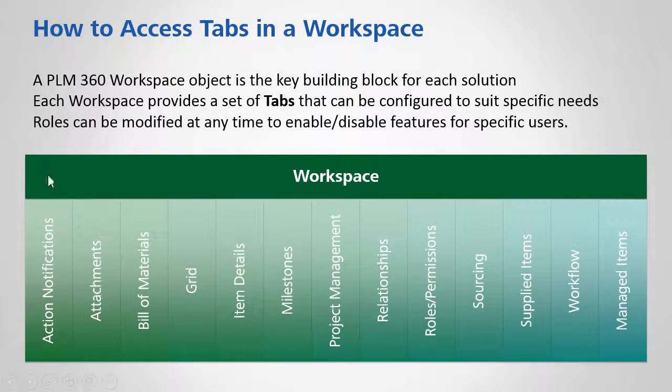Okay, one more slide. So accessing tabs, so taking it down another level. Every workspace has the possibility to have the following tabs on, and you'll see them down here: action notifications and attachments and bill of materials and grid and etc. Each one of these tabs has its own powers, has its own roles, and has its own gifts within a given workspace. So things like the grid tab will act very different than the milestones tab, which will do different things than the sourcing tab. We'll take a look at this when we talk about tab theory, but what I want you to take away from this is, in order to see these tabs, you must be allowed to see the tab, and that's something that's done with a permission inside of the role.